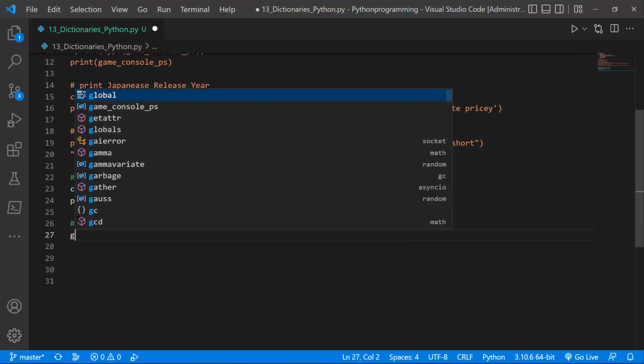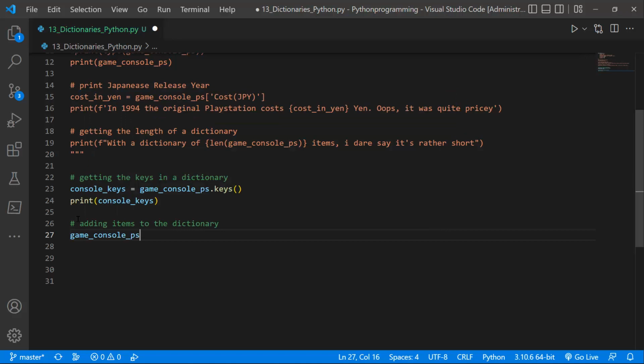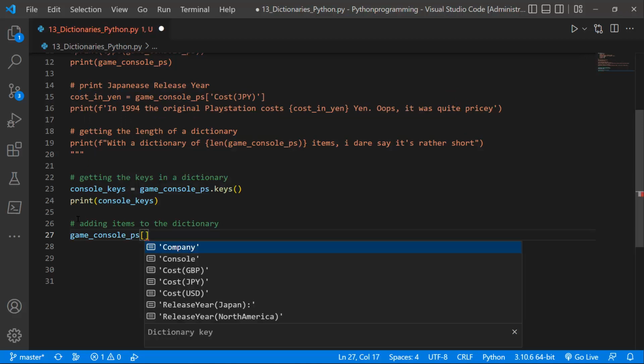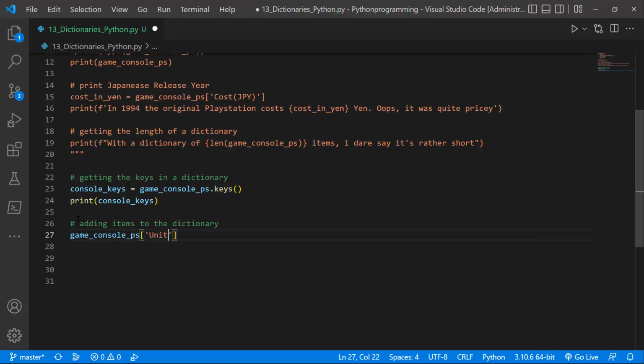and to do that we'll call the name of our dictionary first, and then we'll use a square bracket to add a new key. I'm just going to say units shipped. So that's going to be our key, and it's going to be equal to a value. So this is going to be 102.49 million.